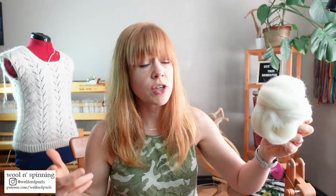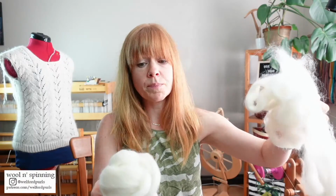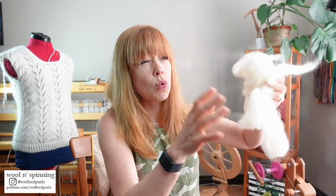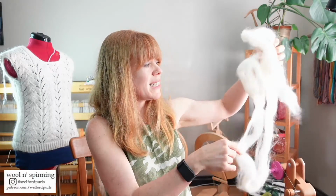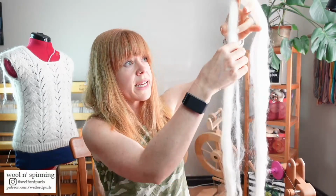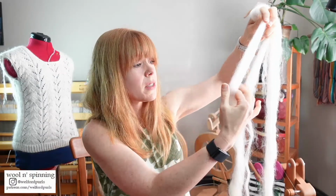So I did split it into 4, Charlotte, but I wasn't measuring. I was just trying to strip it down quickly. I was going to strip it down evenly so that I have 2 bobbins, but I don't know, I might just rewind it, because this isn't evenly split. So I split one of these again. I probably will end up splitting it 8 or maybe 12 times.